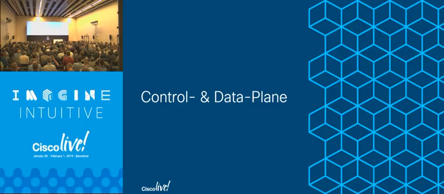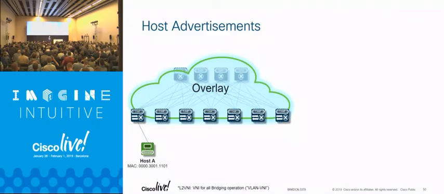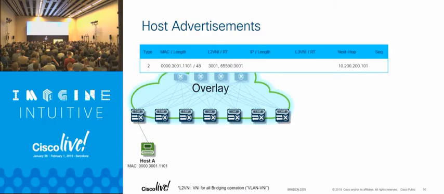How is a host advertisement working in EVPN? It's working that we have a host connected to a switch. That's the baseline which we need to have. And if that host is there, what does it do normally? Broadcast, sends out some frames, or gets recognized by the switch. And when it gets recognized by the switch, we're creating a control plane entry, and we're creating a control plane update. So this could be an entry you would see in a route reflector. This is a so-called route type 2.